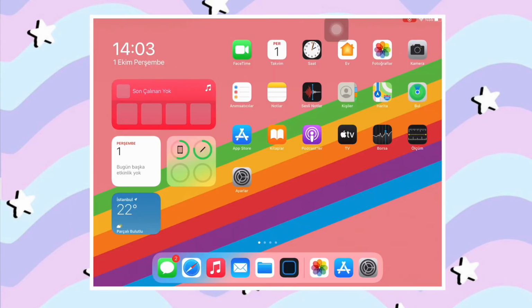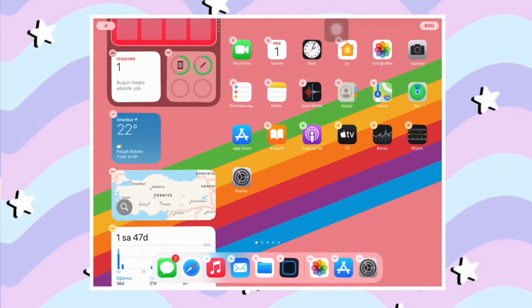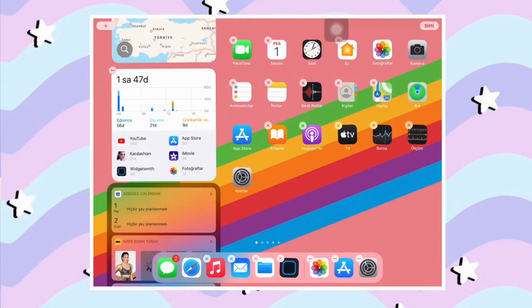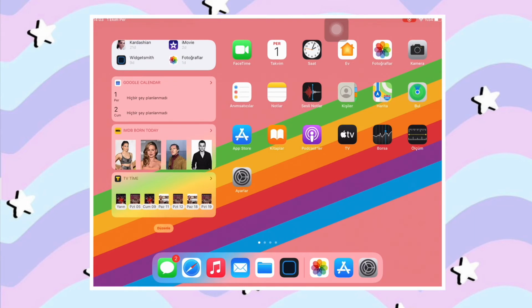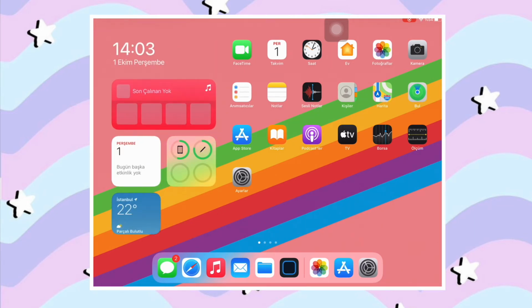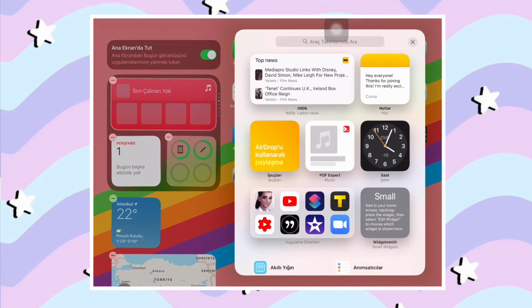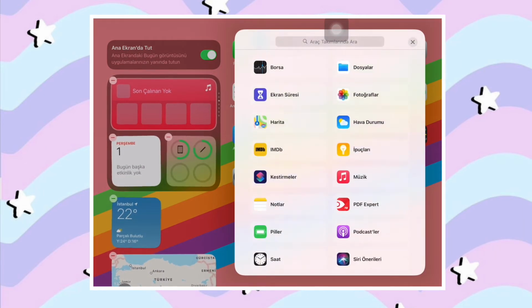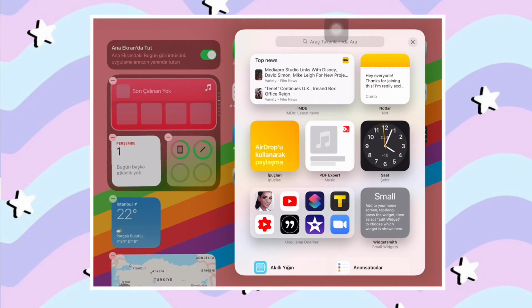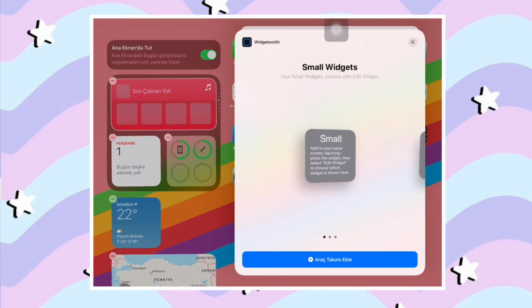And after playing with Widgetsmith, now we came to the main page of our iPad, as you can see right now. And now I will customize it. I press over here, and there are some stuff that I had before. Now you can click this one, you can do this one and add the plus sign. Now you can press Widgetsmith, and you have your widgets, and now you press this one.